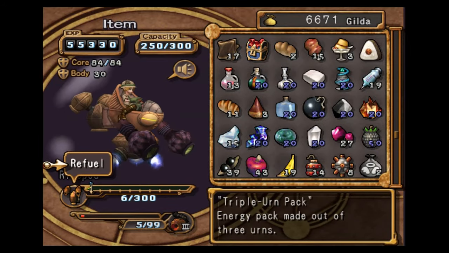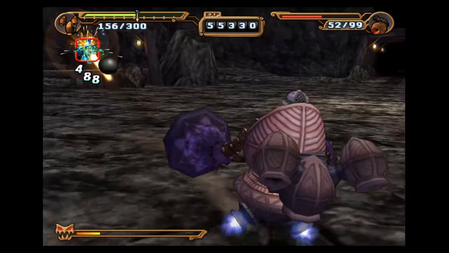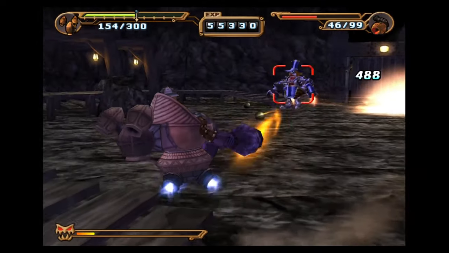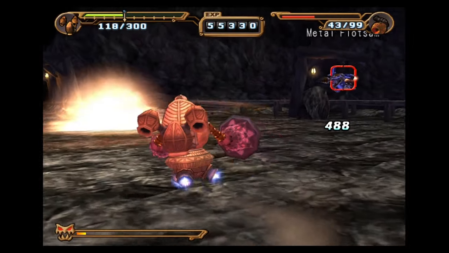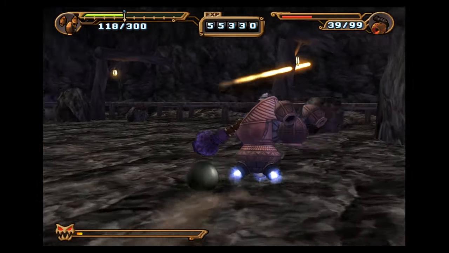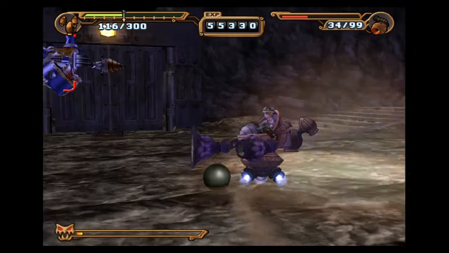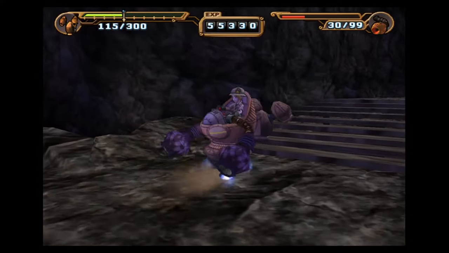Okay, we have to refuel. He's almost done, so it makes sense that he's going to try running away. I want his jetpack. Look at how quick he's moving. He's even faster than Steve. Well, I don't know about faster, but he's matching pace. And he's done.